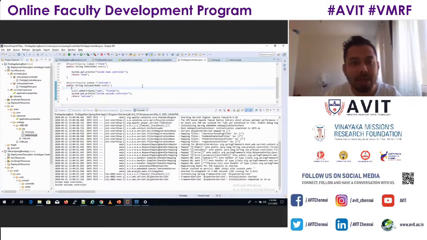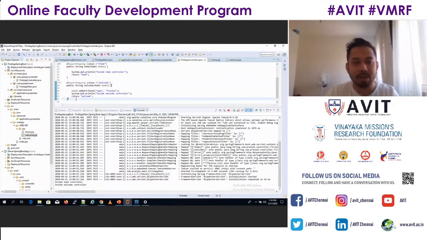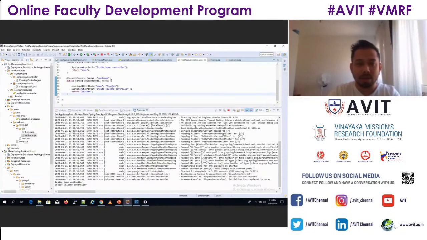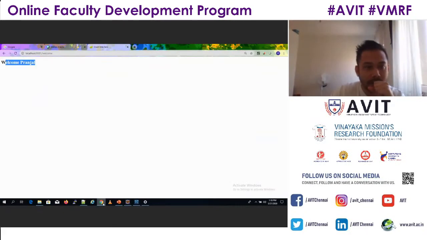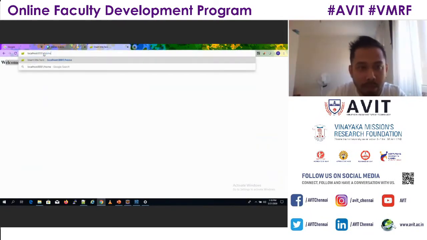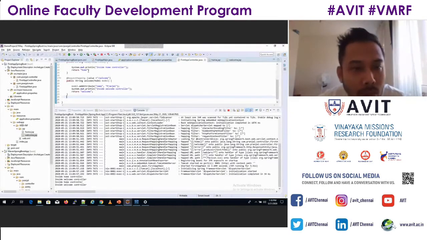But with traditional coding, achieving these tasks is very complicated. It is not that simple. So what we just did is we have created two web pages and we are navigating through the web pages and we are also passing values from the backend to the front end. This is what we have achieved now.